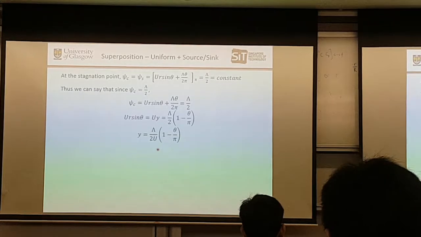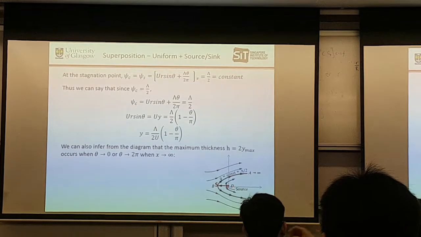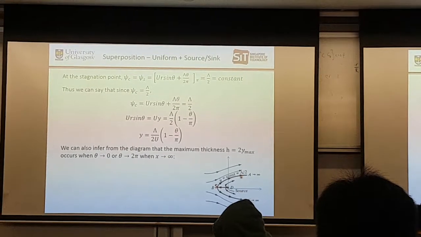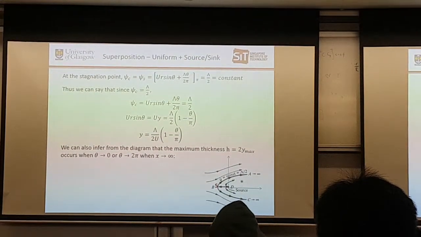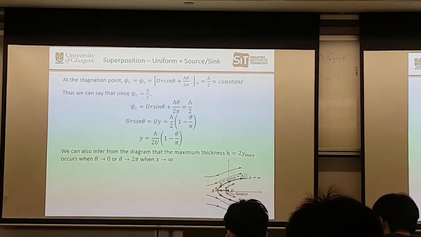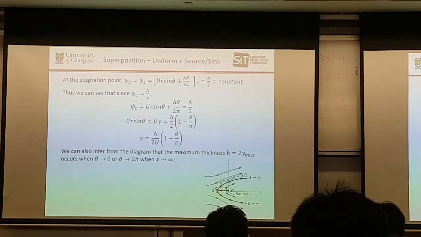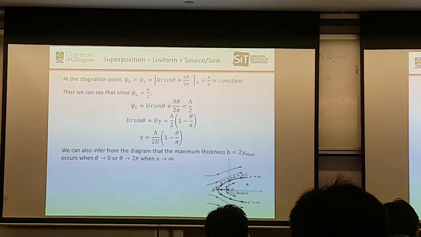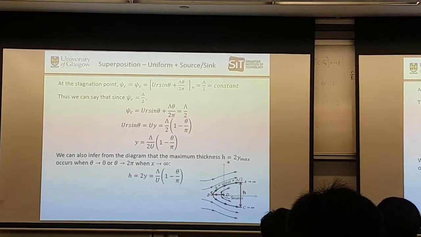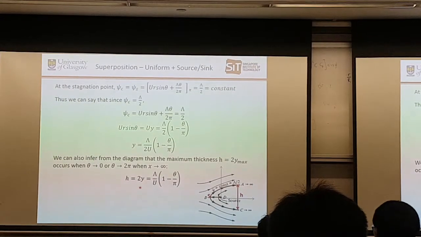Now what does this y tell us? This y simply tells us the distance from the origin to the highest point here, the first point where you have a streamline. So this tells us the thickness of a Rankine half body. Because a Rankine half body is something like a shape here, there are some dimensions you must consider. First, where's the stagnation point? Second, the thickness of the Rankine half body. To find the thickness, it must be twice that because it's over the whole body here. So your h is equal to 2y.